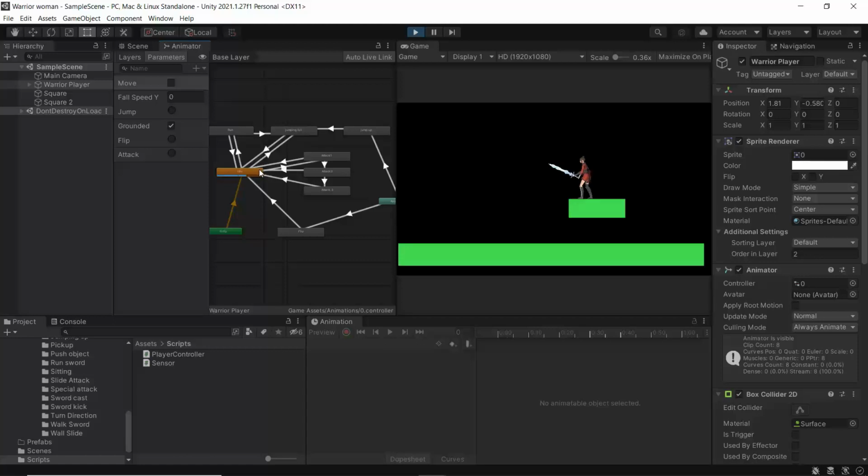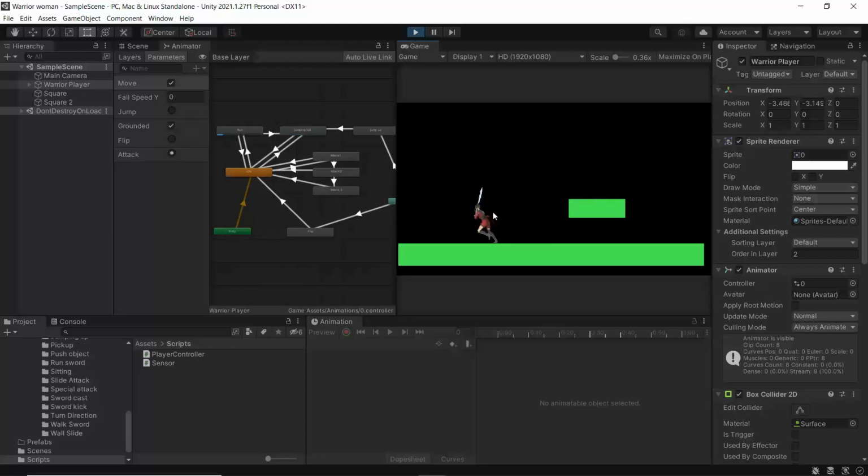Here we are going idle, and when this attack trigger becomes active, then we make the first attack. But when we are doing the second or third, then we are going to do the combo, like that.